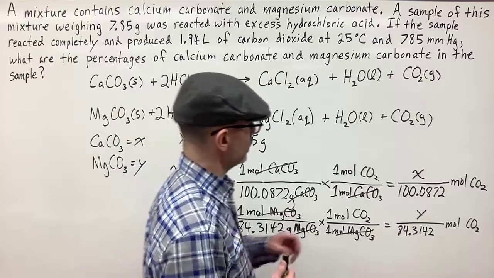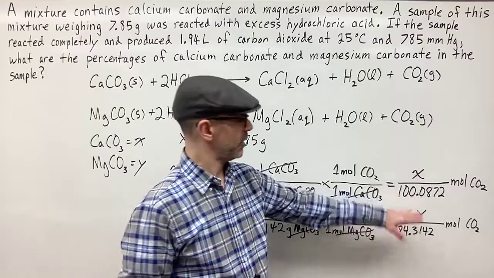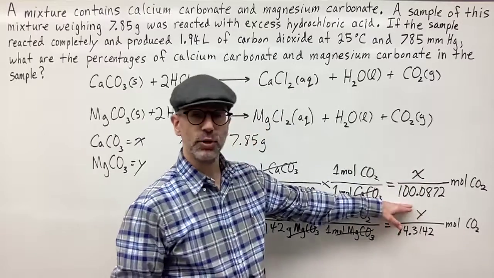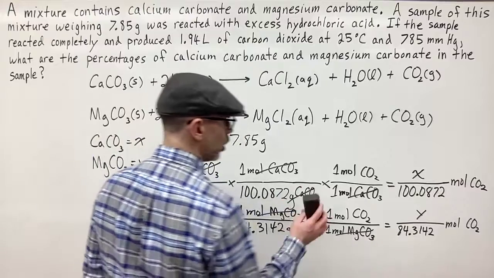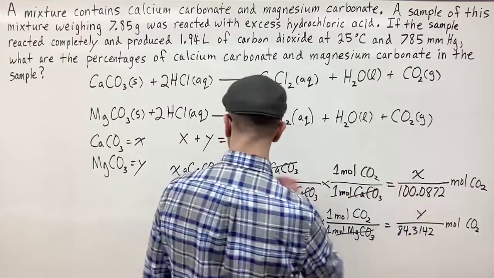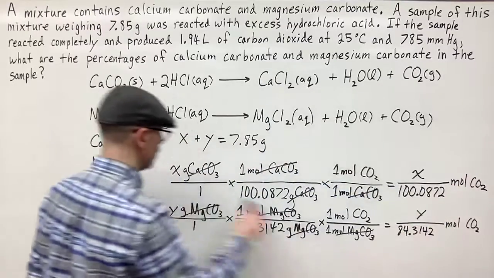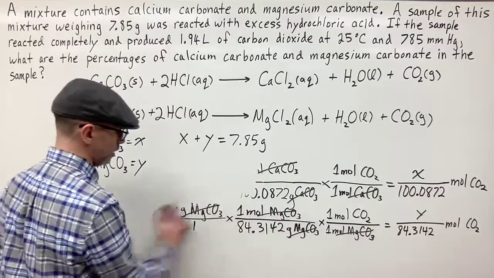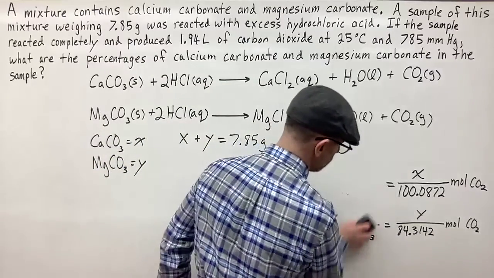Let's go ahead and do this. Eventually what we need to do is a substitution because we have two equations here. So let me write the equation down so that we get the total. So we got the total moles. We got to add these together here. So we'll go ahead and add those together. Let me erase this and give myself some space.